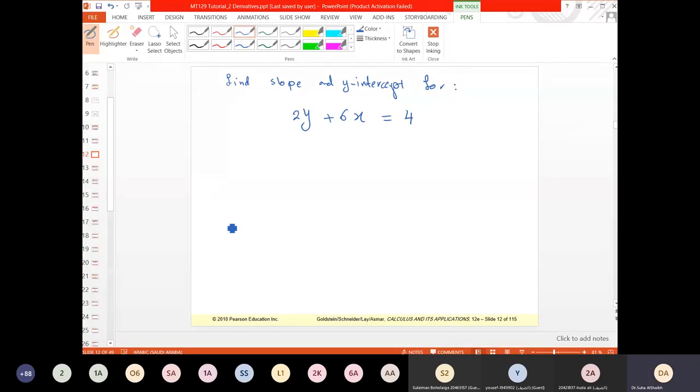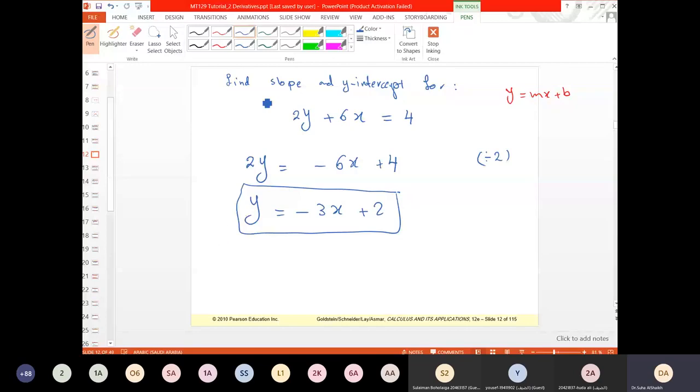It's clearly a line equation, right? Clearly this is a line equation, but it's not in the standard form. It must be y equals something times x plus b. So we standardize the equation, meaning I keep y on one side. So 2y is equal to minus 6x plus 4. Now it is 2y, I want just y, so let me divide everything by 2. So y equals minus 3x plus 2. Standard form or not? Is it the standard form now?